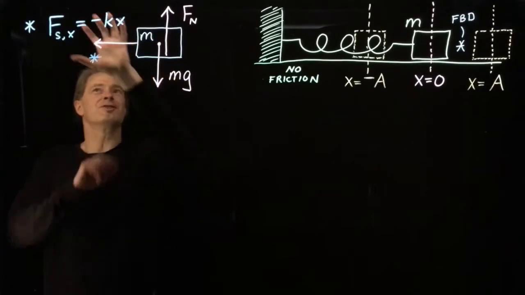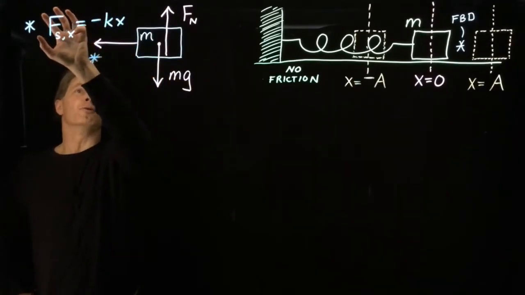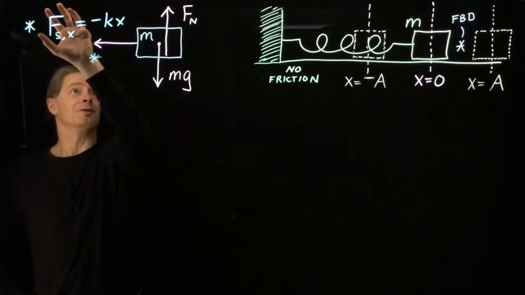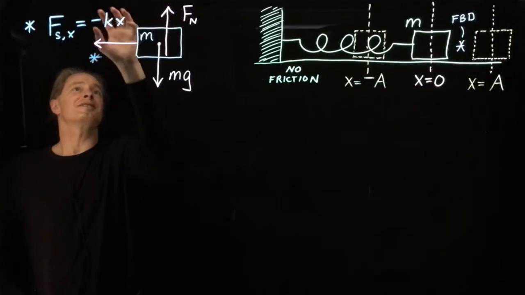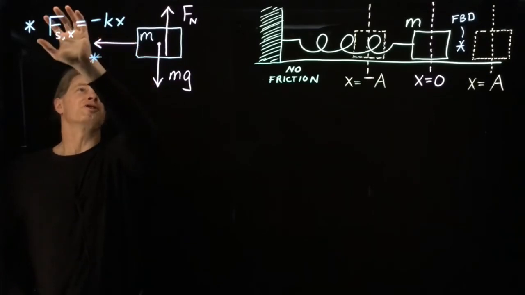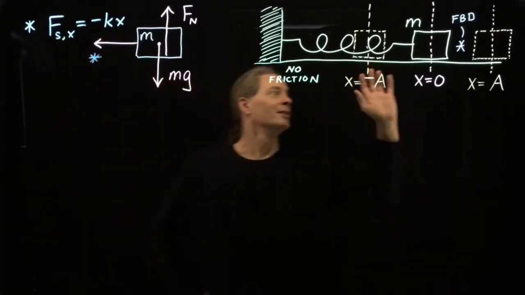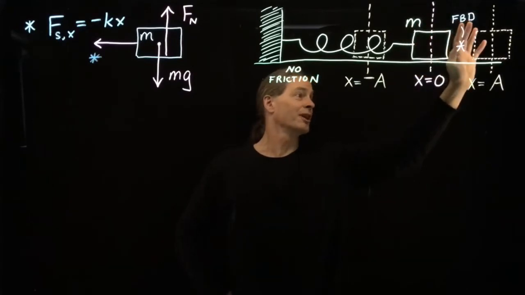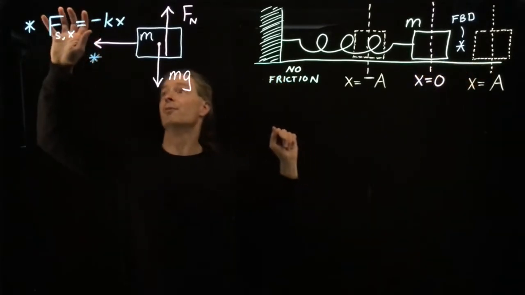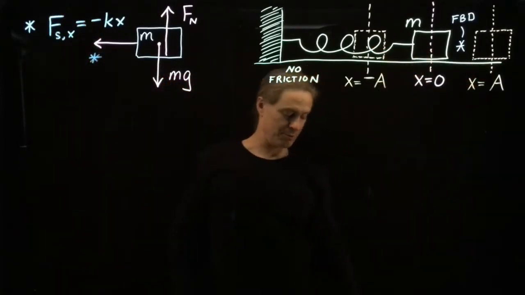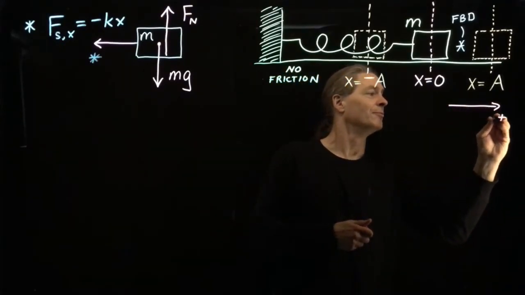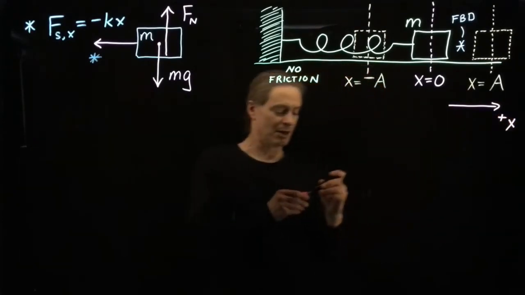Well, in this case, I'm going to treat this one a little different. This is representing a force component, which could be positive or negative in the context of our x component of our coordinate system. Minus kx, that already builds in that plus or minus. So when x is positive, the force component would be negative. What that would mean is in this location, if the position is located to the right of equilibrium in this picture, that's positive x. My force component would be in the direction of negative x. So that's pretty clear. And I better just label this as the positive x direction just to make sure we've got that. All right.